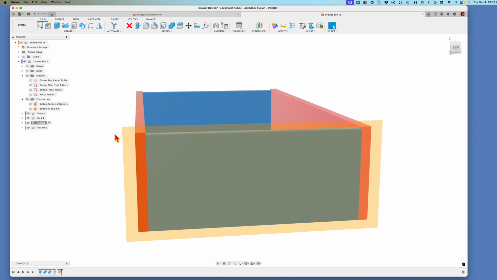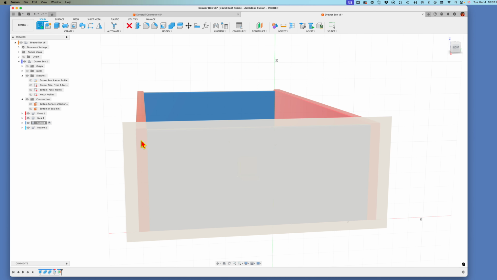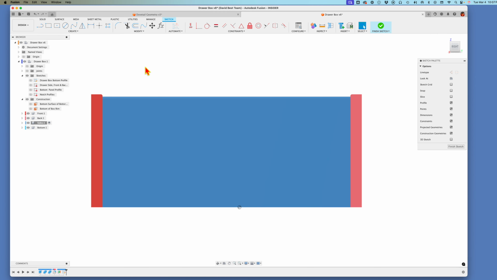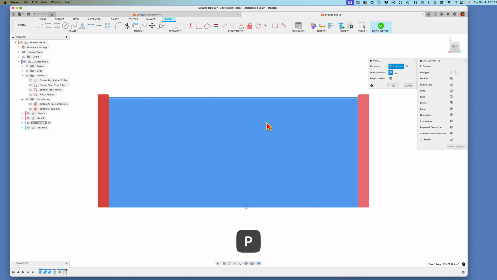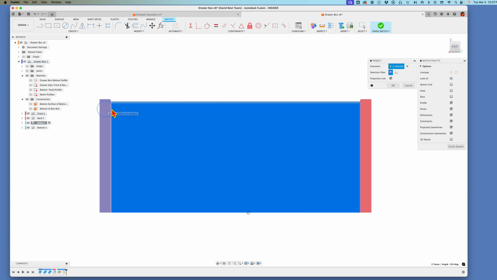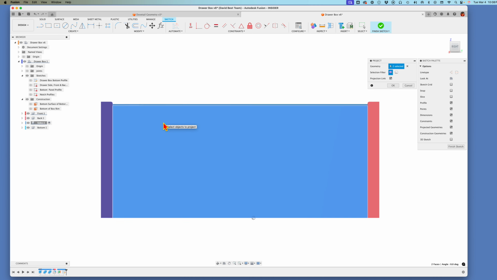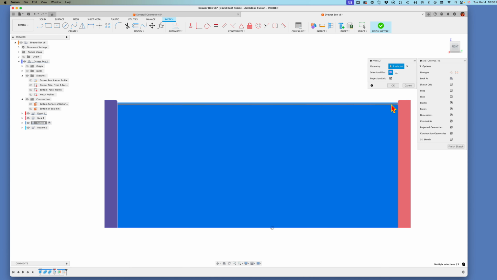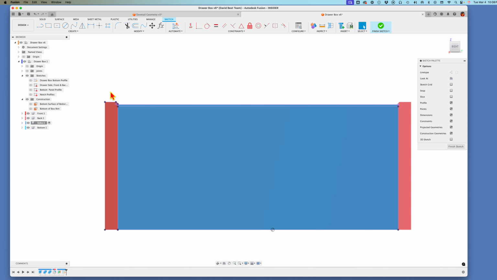So anyway, we've got a sketch plane here. Let's create a sketch on that plane. And I want to pull out or project some of the features. So let's project the side of the drawer box. Let's project the front of the drawer box. And I guess the only other thing we need is that edge right up there. That should do it for projected geometry.